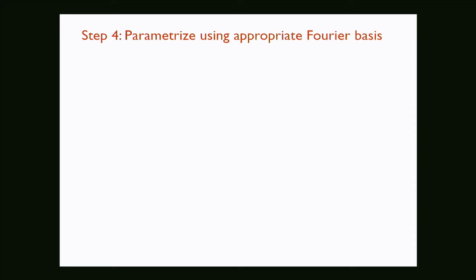Things become much easier, and we do this by taking the appropriate Fourier basis. Circulant matrices are connected to the discrete Fourier transform, and now you can play this game not only for finite groups, but also for more complicated groups, and things still work out. For example, you can consider graphs on locally compact abelian groups, and you can play the same game.